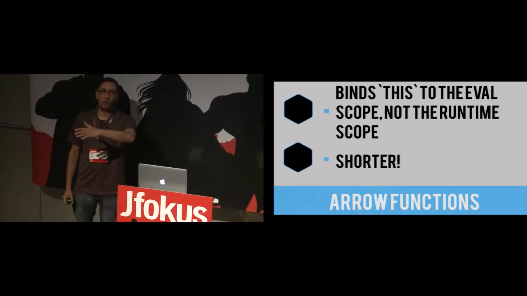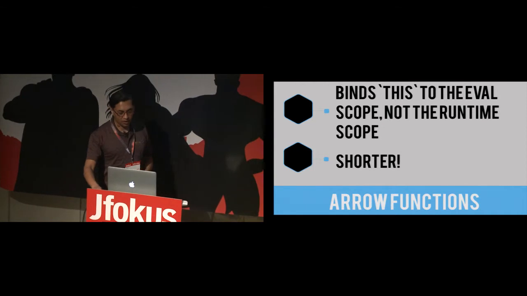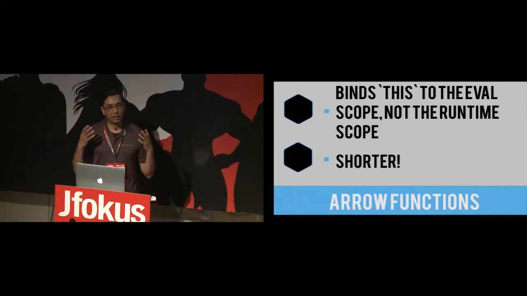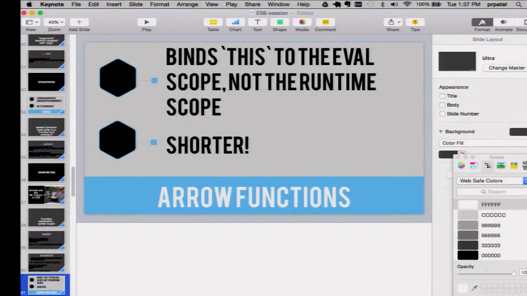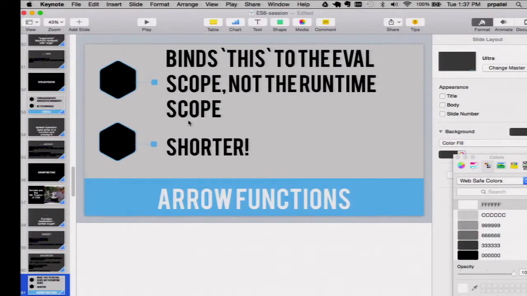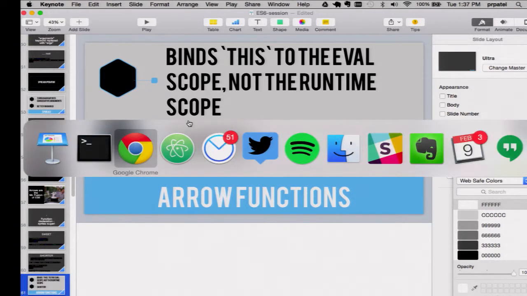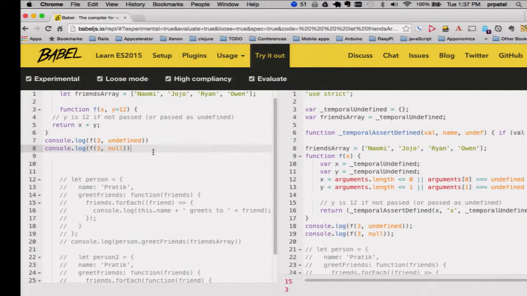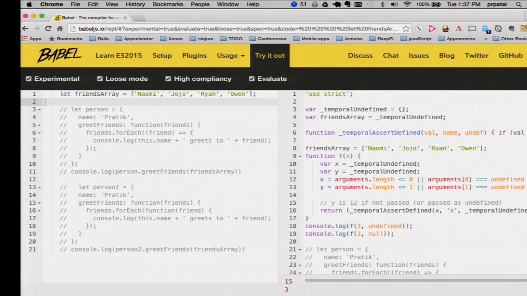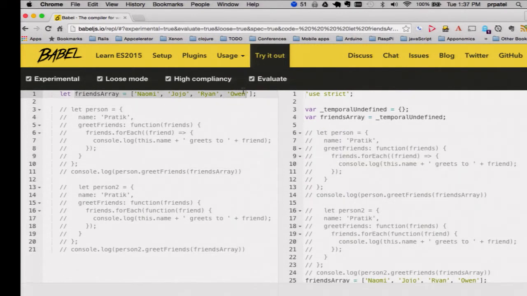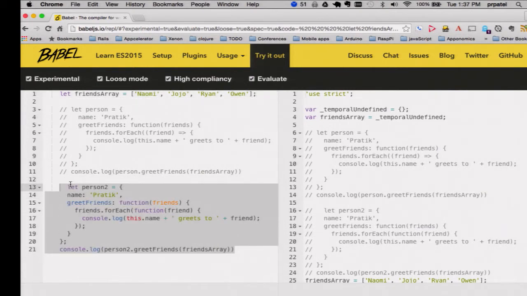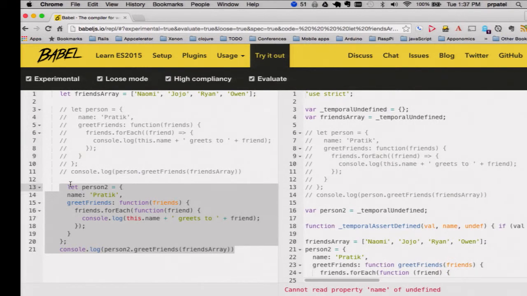But for the other half of you who didn't raise your hands, I'd like to do a quick code example to show you in code exactly what this looks like. I prefer to look at code examples rather than have someone try to explain it to me, because oftentimes it's just easier to say, just show me the code, show me what it does, right? So what I have here is an array with some names, and let's do the ES5 style version first, which is here at the bottom. Can you guys read this in the back? Is this big enough? Okay, thank you. All right, so I'll make it a little bit bigger.